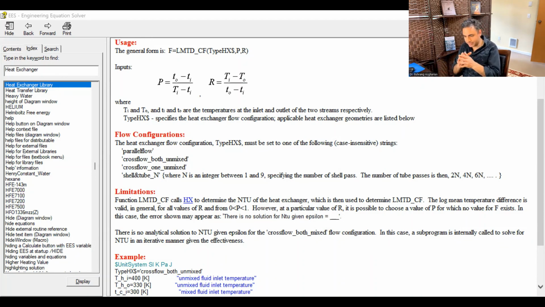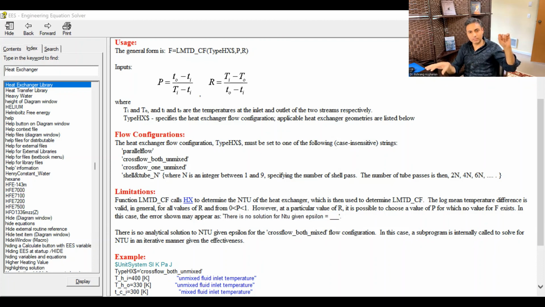So the way it works is, if you remember, the correction factor corrects the LMTD counterflow, right? So if you have a parallel flow double pipe heat exchanger, automatically first you calculate the correct parallel flow LMTD, right? That's what it is. What if you have a code that always calculates counterflow LMTDs, and you want to correct that for a parallel flow? You can either calculate the correct parallel flow LMTD without any correction factors.